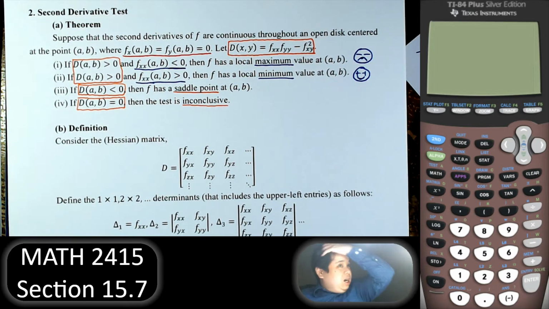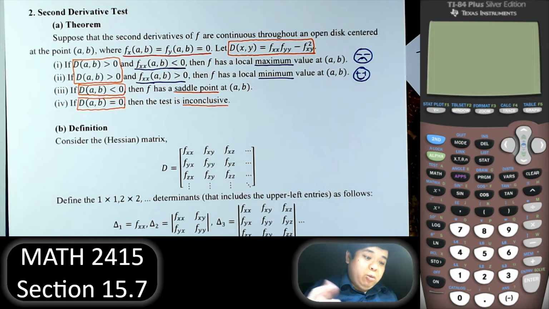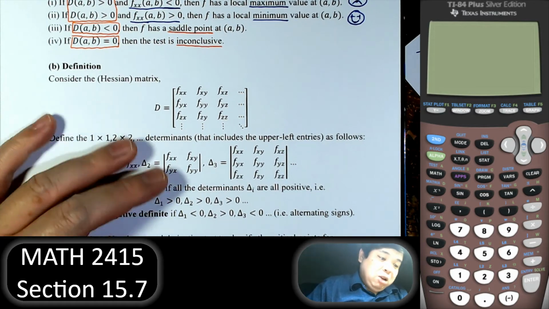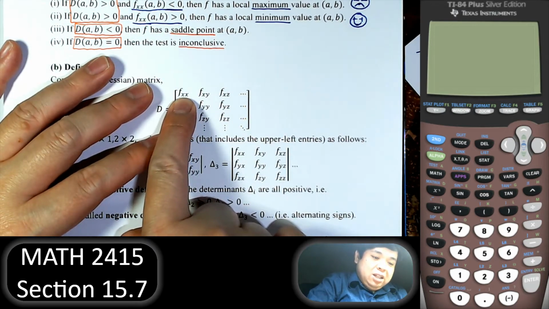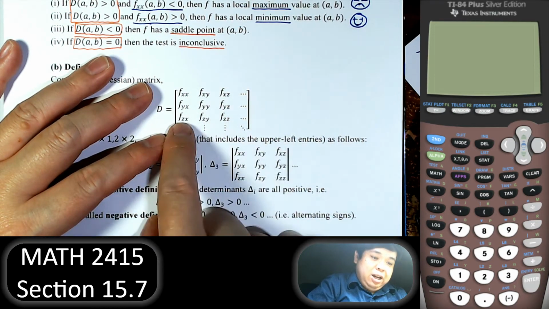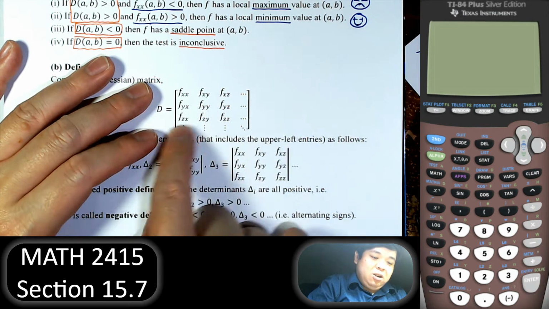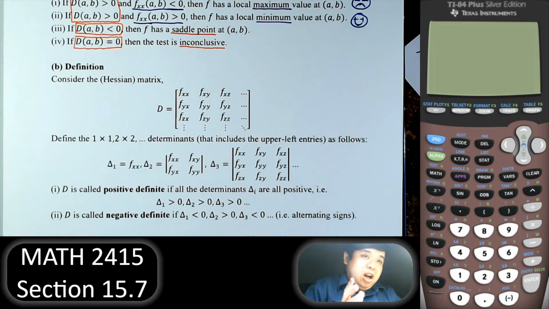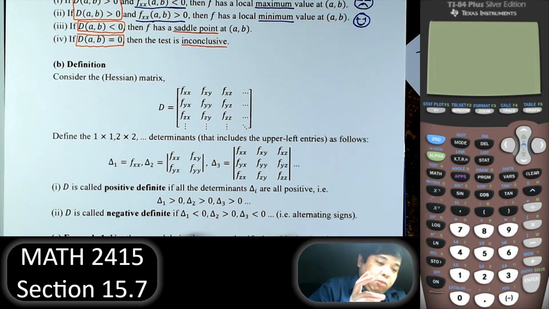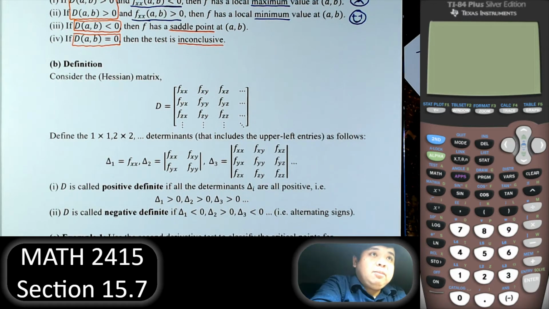So a more general way to think about this, where we have more than 2 variables, is the Hessian matrix. So we put all the partial derivatives with respect to x, y, x z, and so on, and then y x, y y, y z, and so on, and you have the idea. Put the matrix of all second partial derivatives like that.